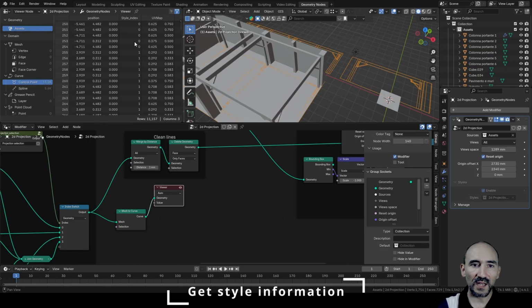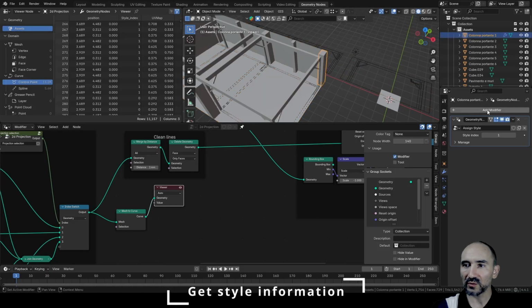And if I go somewhere inside this list, you can see these 1, 1, 1, 1, okay? These 1 values are the exact value of the index we set in our main column 1 element. So if I turn on the pin on this 2D projection and select our column, as you can see, if I set 2, we have 2 inside this style index. If I set 1, we have 1.